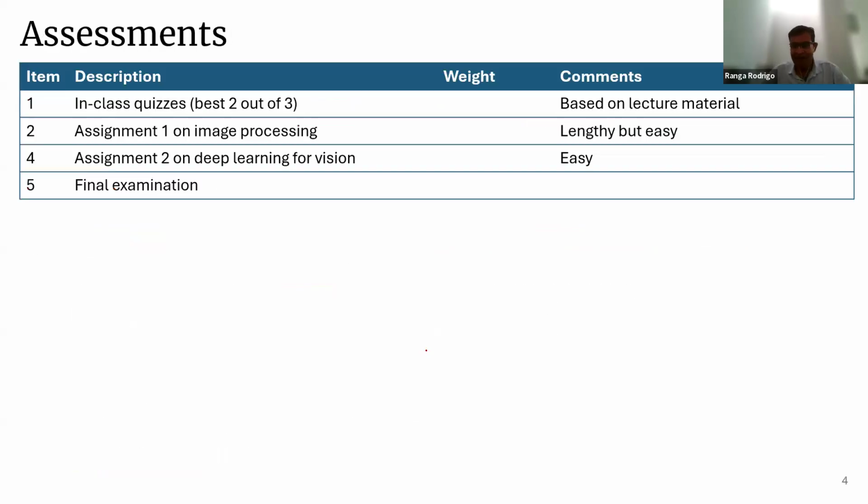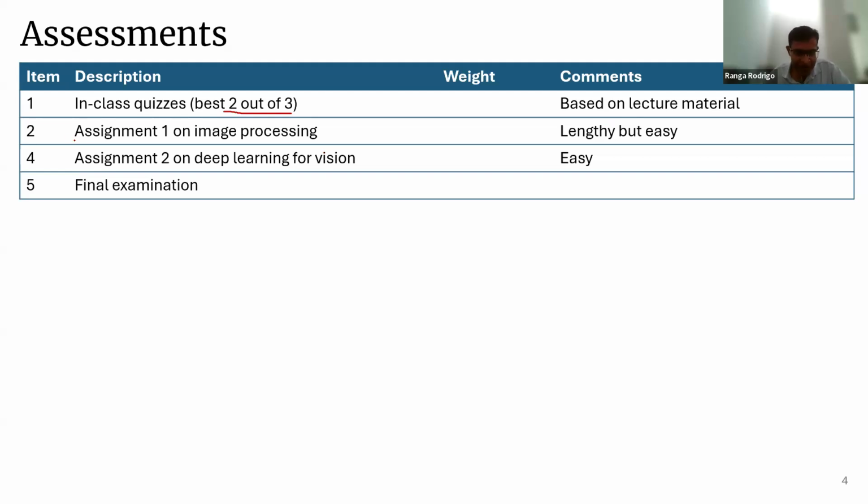Let's move on. There will be quizzes. I have put best 2 out of 3, but there will be more quizzes. But these quizzes are very easy. They are there to encourage you to participate and be engaged with the lecture, not to examine you or anything. So today also there will be 2 quizzes, and we can do that collaboratively. And they are very easy quizzes.